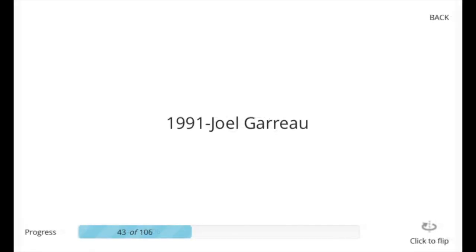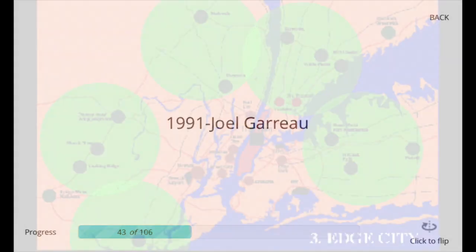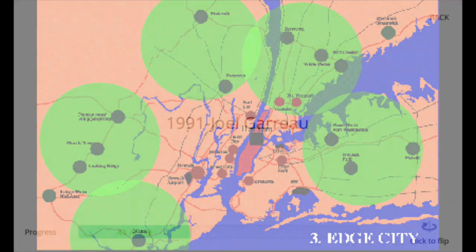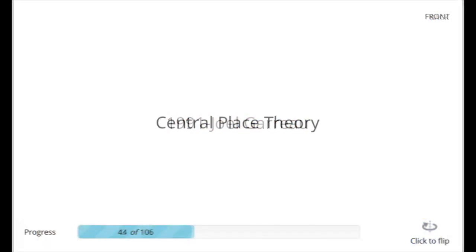The edge city theory came from Joel Garreau in 1991, and it wasn't so much of an actual theory on how cities should or could develop. Joel was actually a reporter for the Washington Post, and this was found in his book called Edge City, Life on the New Frontier, and it kind of more so documents the fact that cities are developing with these elements of live, work, and play, and not so much of a downtown area where all the commerce happens.